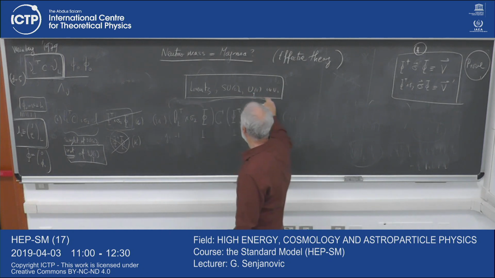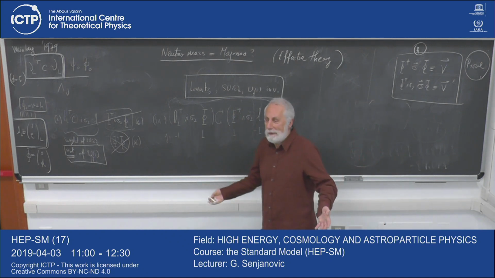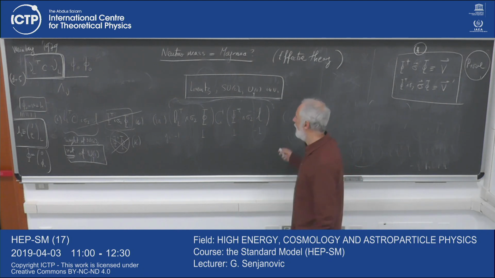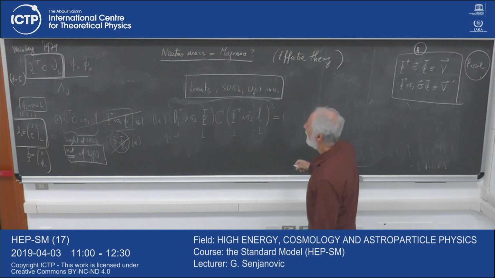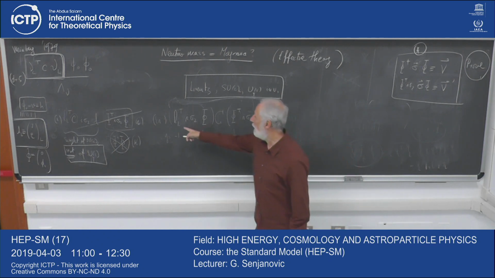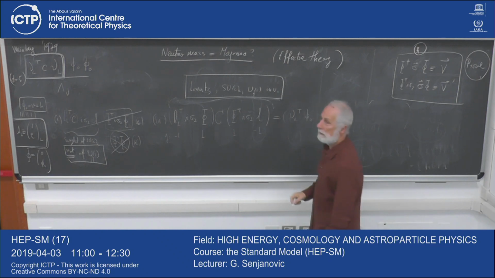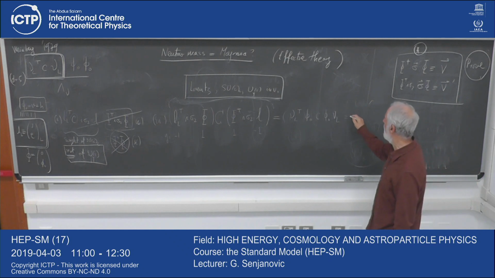Let's see whether we'll manage to get something interesting that will make Mehmet happy, because he worried that we'll just get a mass term, and he's basically right. Almost. But practically you're right, because phi is that thing there. So what will I get here? I will just get nu L transpose phi 0, you agree? C, again phi 0 nu L. So let me rearrange it: nu L transpose C nu L.